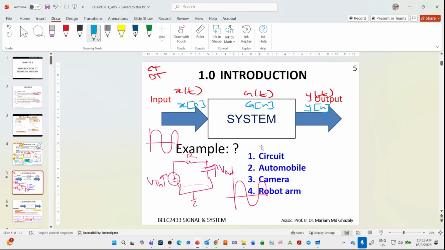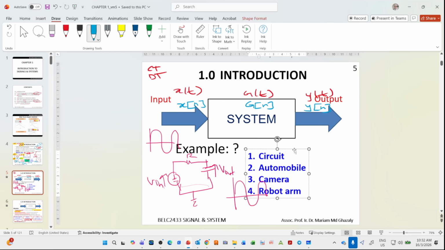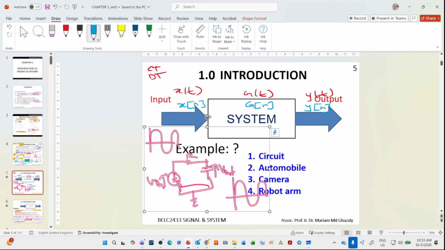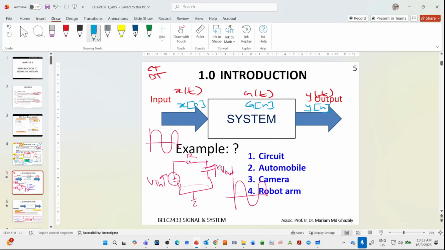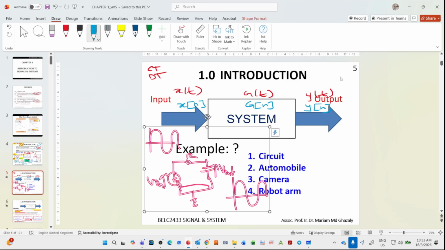So what are examples of systems? Examples of systems are what I listed down here. It can be a circuit, where what you have learned in circuit analysis is in the time domain. Sometimes you have learned it in Laplace, in the frequency domain, when you convert from time domain to the S domain. You are going to learn circuits also in chapters 4 and 5. For circuit analysis, you will most of the time use the frequency domain. We are not going to teach the time domain because you have learned that in Circuit 1 and 2.